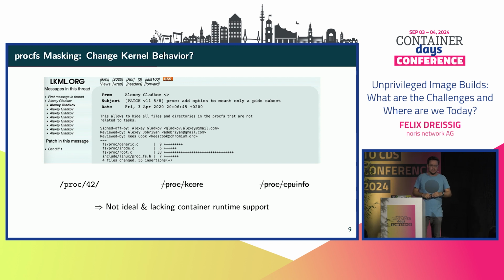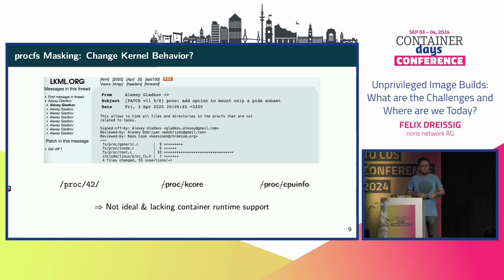Unfortunately, none of them really made it into the kernel except for one of them, which is the subset=pid option. So that one is available since kernel 5.8. The thing with that is, well, it's really, as the name says, PID only. So now you just get process information in /proc. You don't get access to things like kcore, which is good, but you also don't get access to critical stuff like cpuinfo or meminfo, which your applications might need and which are non-critical to access. So this is also not ideal.